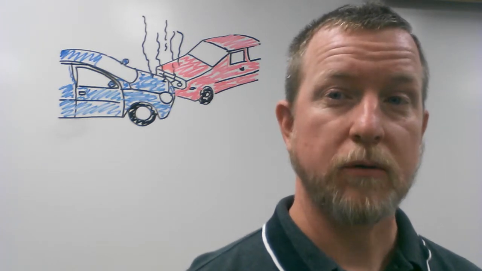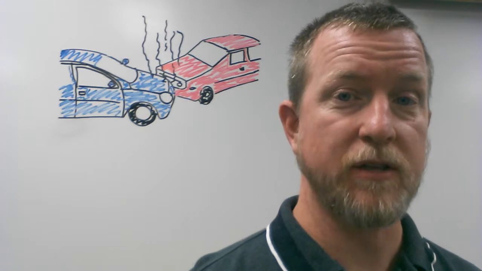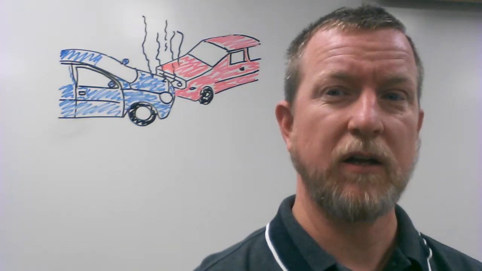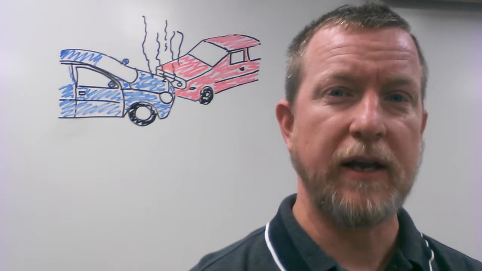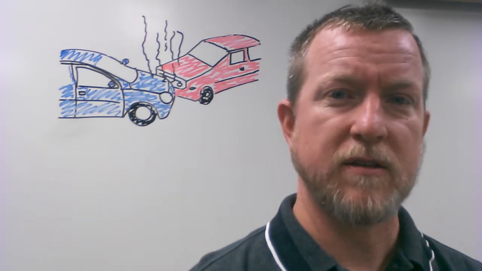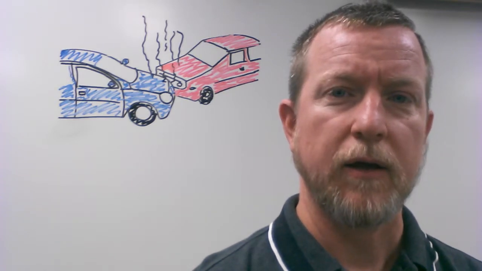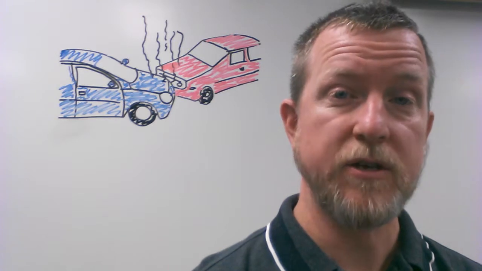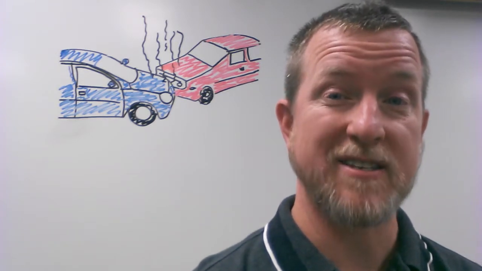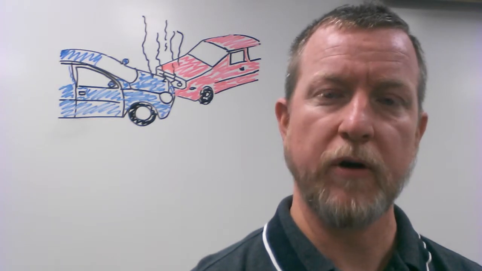Couple of cars, a red one and a blue one. And by using my observations, I can see it looks like they're touching each other. And it looks like there is some kind of smoke or something coming out of the hoods of those cars. Well, that's using my observations. That's what I see.